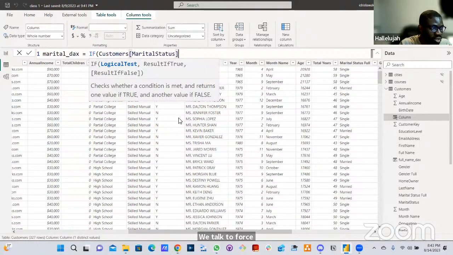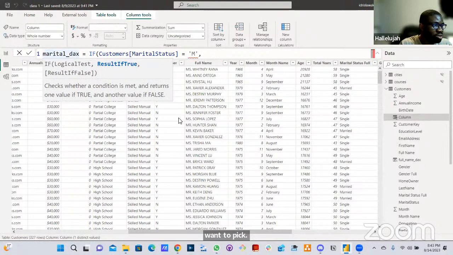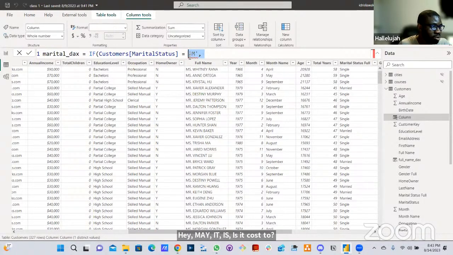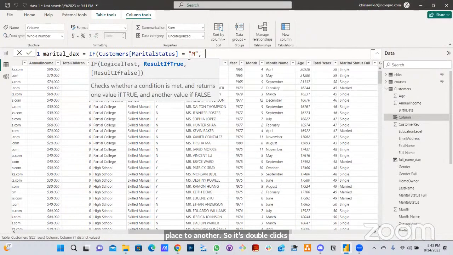If marital status is equals to M, then, sorry, this is the issue with going from one place to another. So it's double quotes. If it's equals to M, then the result is Male. Marital status.